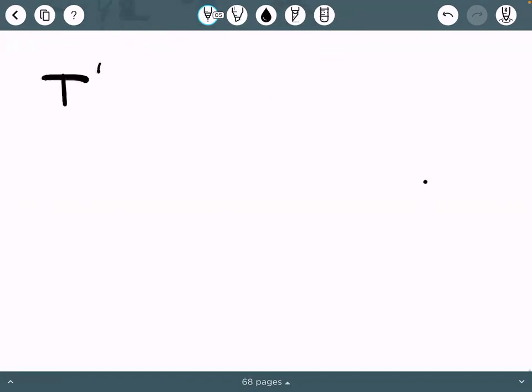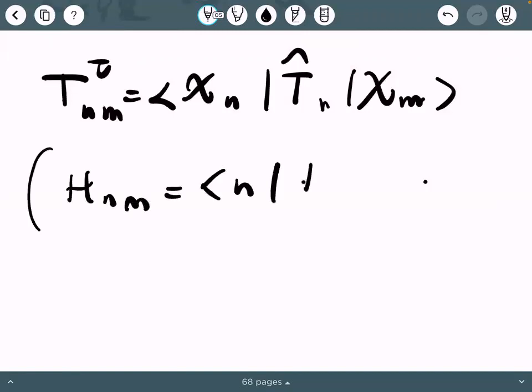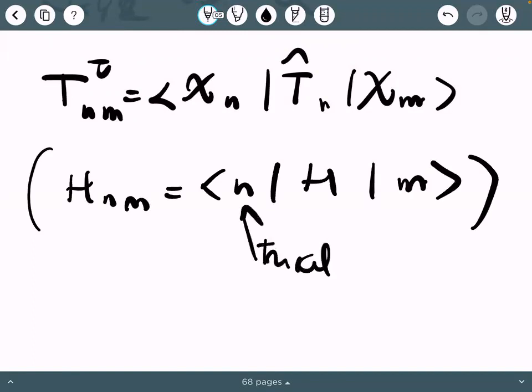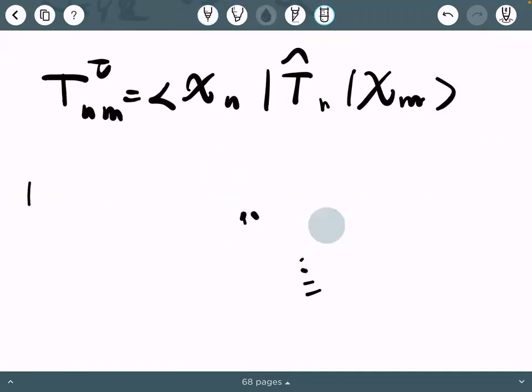Then I can build the following matrix, which is the representation of my transfer operator in these spaces, right? Exactly like you would do in quantum mechanics. You're familiar with a variational approach in quantum mechanics, right? Yes. So you would recognize that this is like doing H_nm equals <n|H|m>, where M is a trial space. Okay? And then what would you do? You would diagonalize this and then try to minimize the ground state energy, right? So that's exactly what we're going to do here.